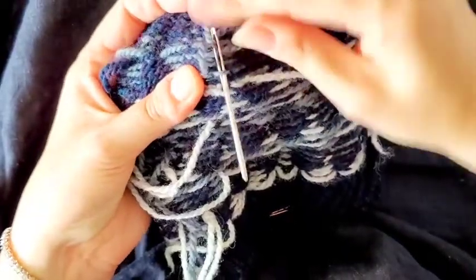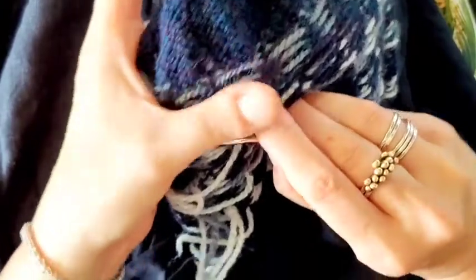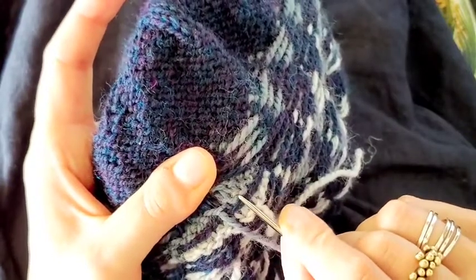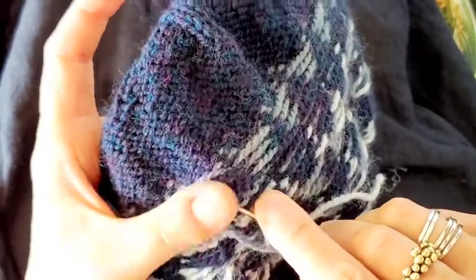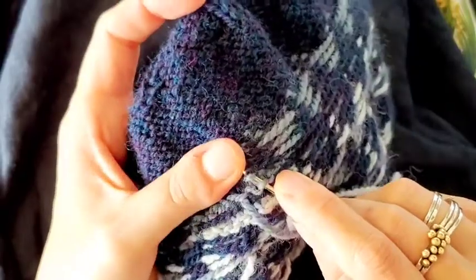Now, if you're using a slippery yarn and you're finding that you're really having trouble, then you can take it a step further. Let me show you what I mean by that. If you can see the little full stitch revolutions under here, you can actually follow those around. So I would probably start right here. It's a little bit fiddlier.